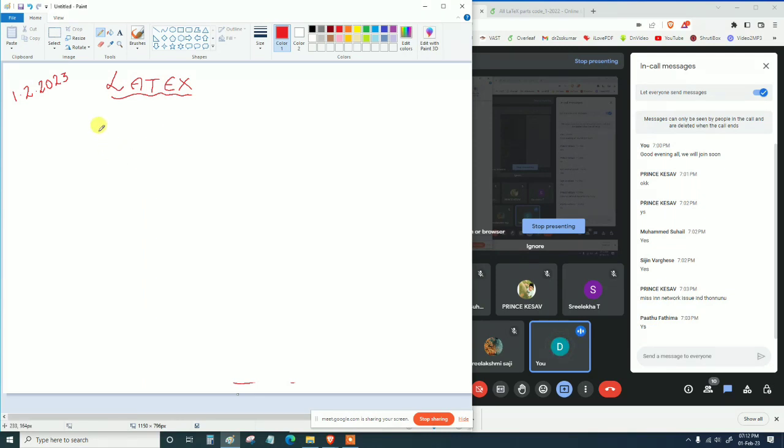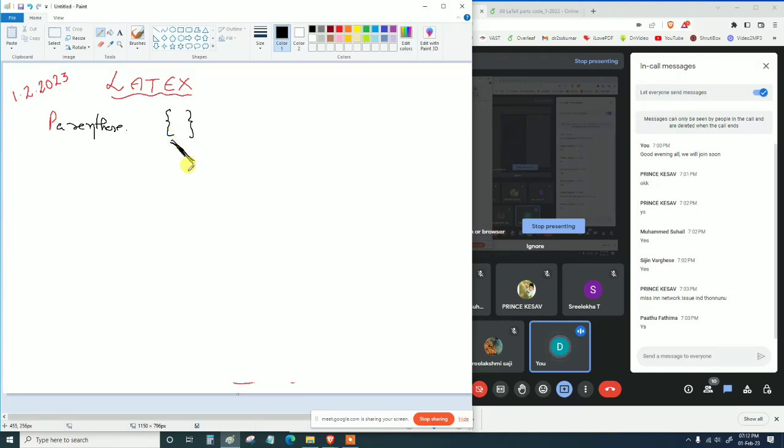These codes have some form of notations. In LaTeX we use some parentheses, for example a curly bracket. That is one section. We use backslash. Backslash means any code which you are going to type should start with a backslash. That is mandatory in LaTeX.